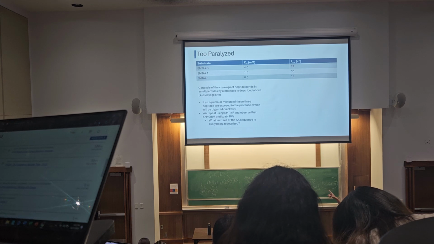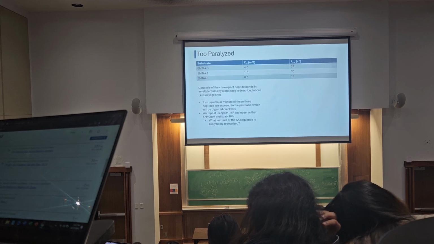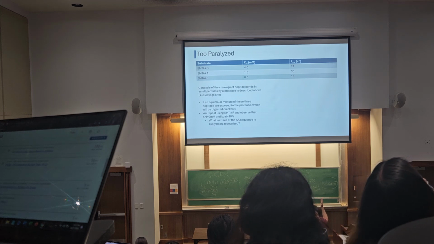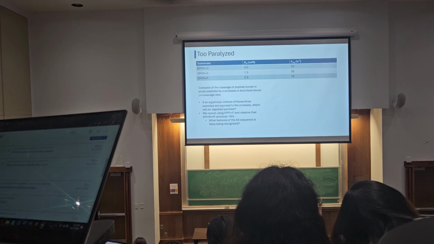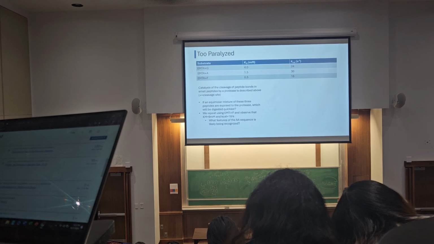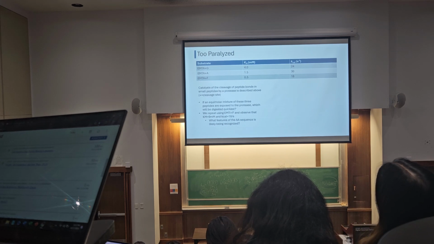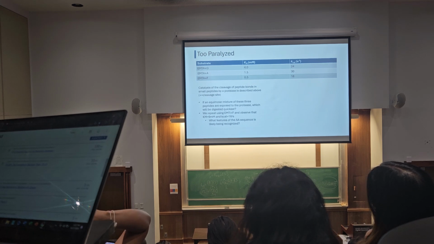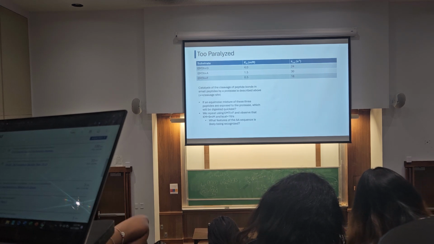Well, we have EMTAA, right? Well, that's not as good. But that makes sense because we have a small non-polar next to a small non-polar. So it's not as good as having a small non-polar next to a big non-polar. And the first one, EMTAG, right? Now we have a small non-polar next to an even smaller non-polar, right? So what is this enzyme recognizing? It's recognizing just a small non-polar residue in a peptide bond with a bigger non-polar residue, right?